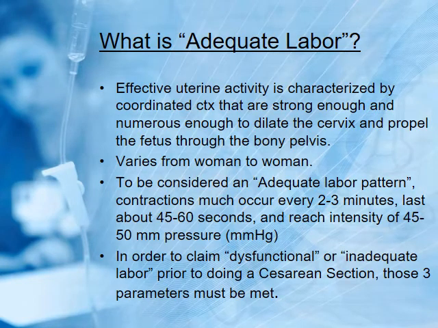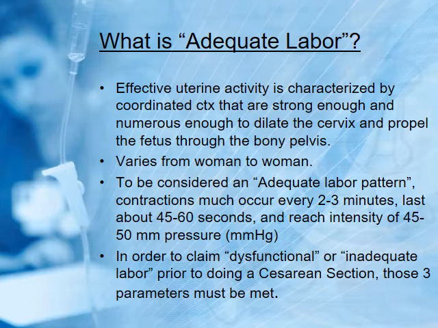Adequate labor. Adequate labor is effective uterine activity that has coordinated contractions that are strong enough and numerous enough to dilate the cervix and propel the fetus through the bony pelvis. In short, the adequate labor is what's going to dilate and deliver a patient, okay? It varies from woman to woman.